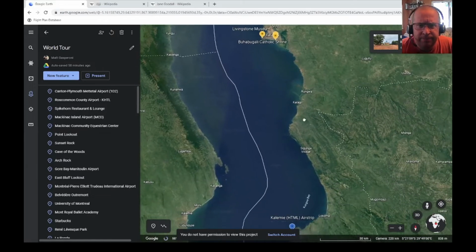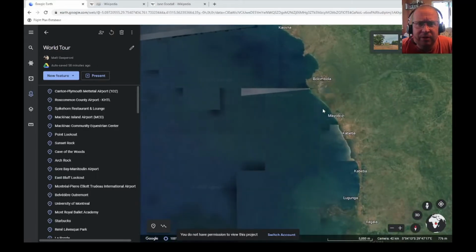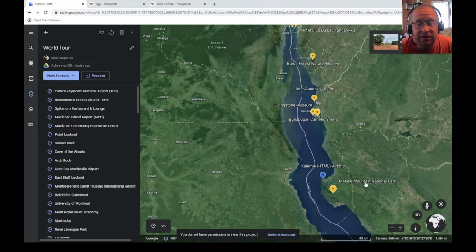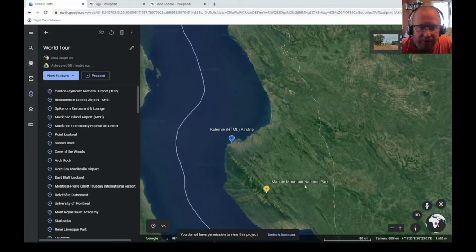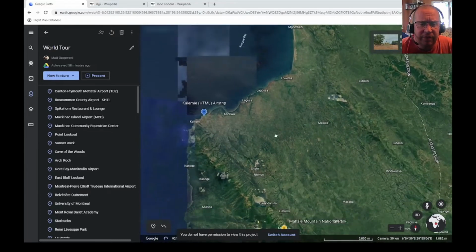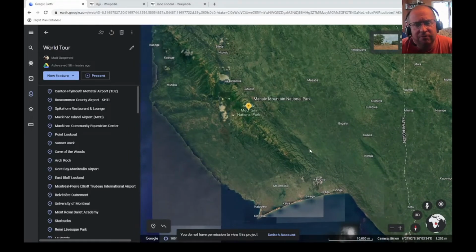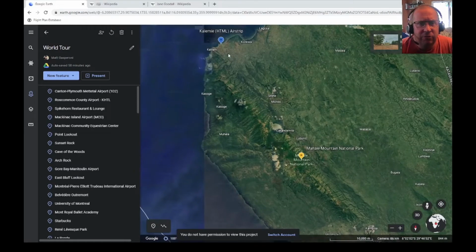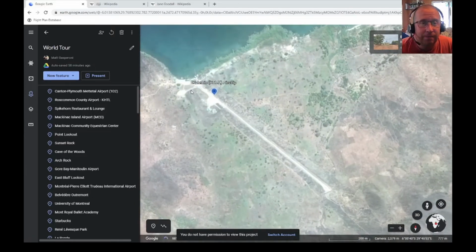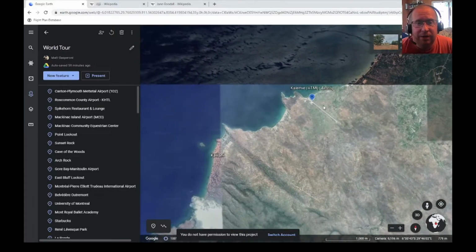And then we've got a bit of flying over not much more that's very populated here. We're going to be taking maybe a little bit of the coast, but our main target's going to be this Mahale Mountain National Park, and it's very rural, as you can see when I zoom in here. The flight plan that I'm going to take, though, I'm going to take us all the way through the southeastern edge here of the mountainside, and then we're going to follow it into this old airstrip. In fact, it's so rural that it's not even on Google Earth as a point. So it appears to be pretty visual. So hopefully I'll get a good visual on the airstrip.